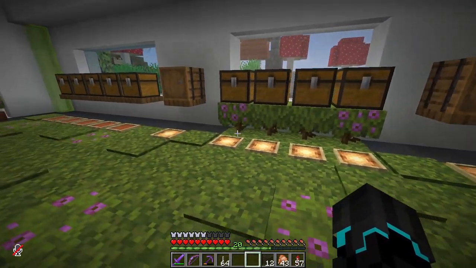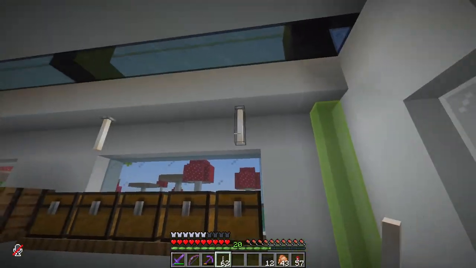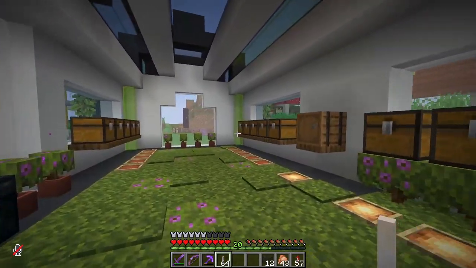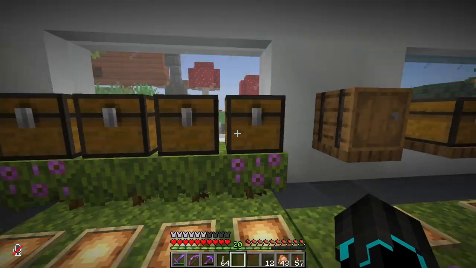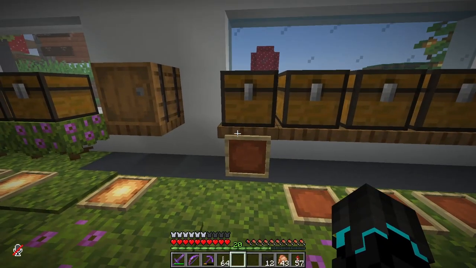Now, I did not have enough glow ink sac to convert all of the item frames, but that is fine. There are a few things I'm not sure about. One, I don't know if I should potentially add some lighting in here, something like this. But the end rods definitely fit in here somewhere, so if it's too dark, I can add these. But also, I don't know if I want the item frames on the ground or on the chest itself. I don't even know. Can I maybe place it? I can actually place it on that.